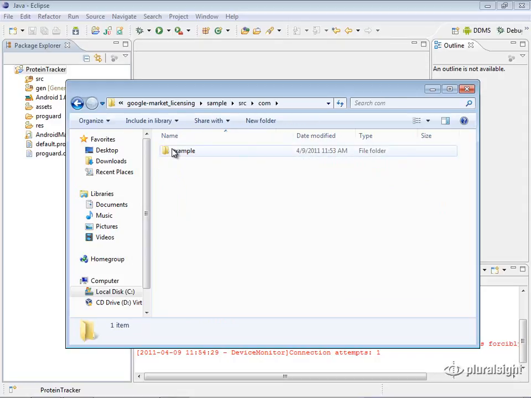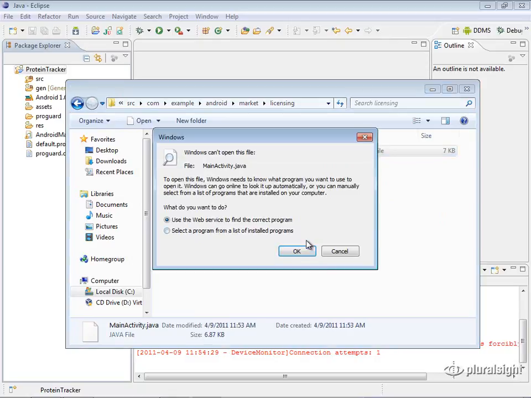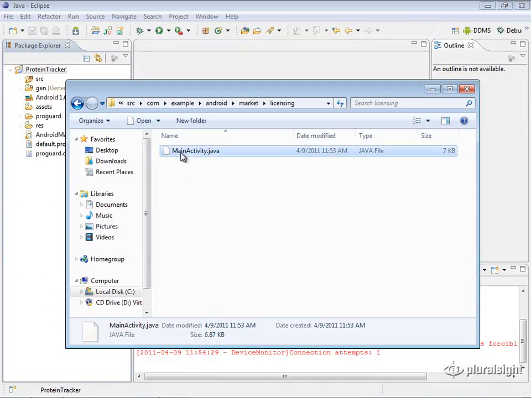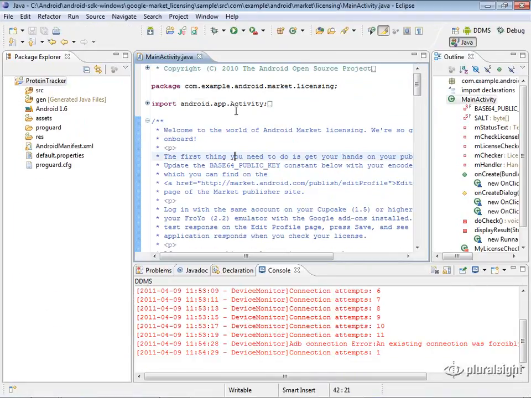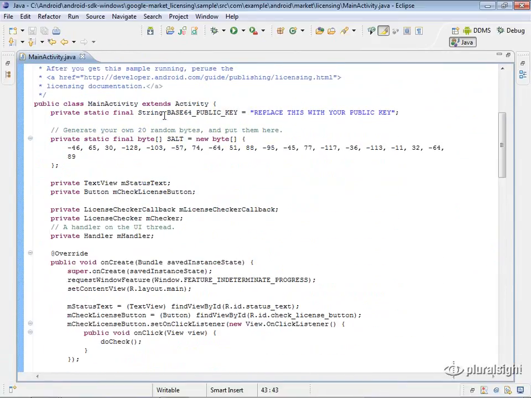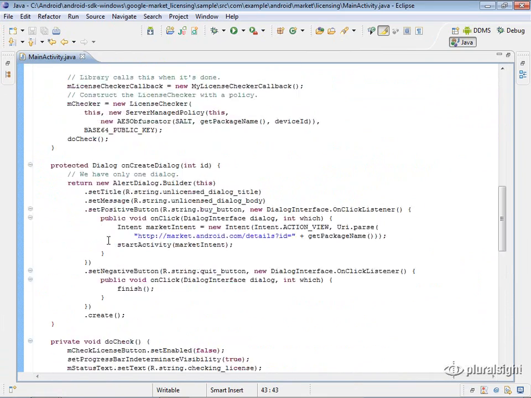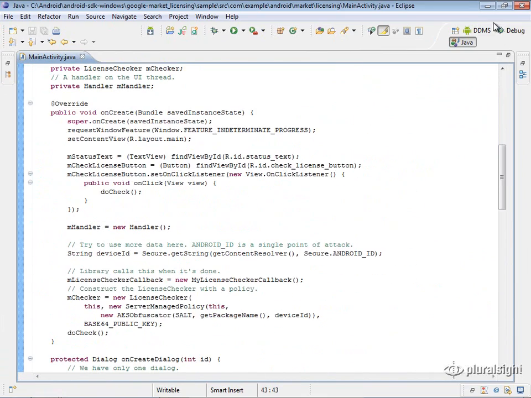You can go in here and look at some of this code if you wanted to see a default implementation of using the license manager. I'll just open this up real quick so we can take a look. And we can see what their source code looks like for a sample app they created that's actually using the license manager. And that's a really good reference implementation that you can use.